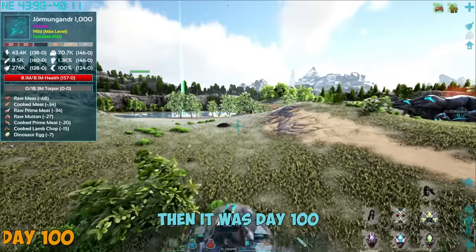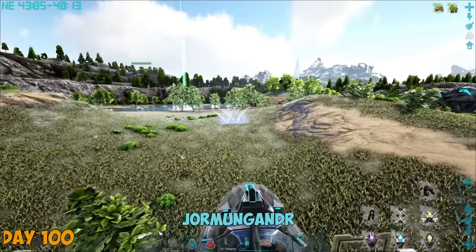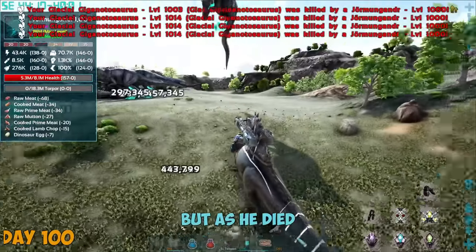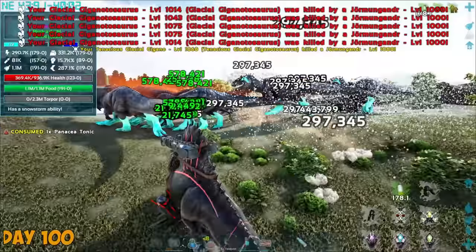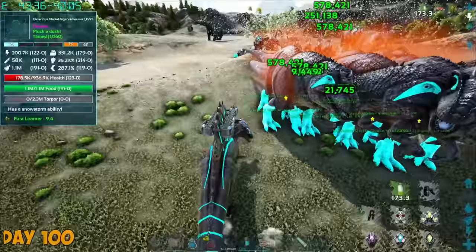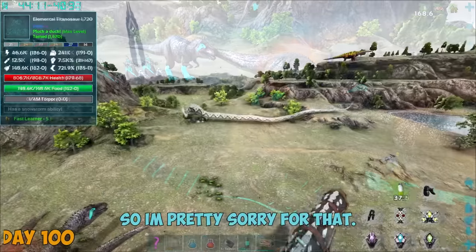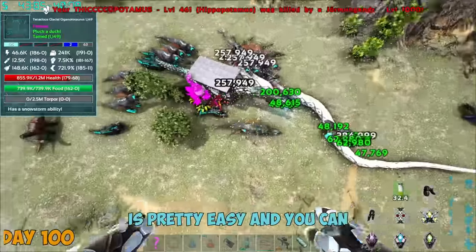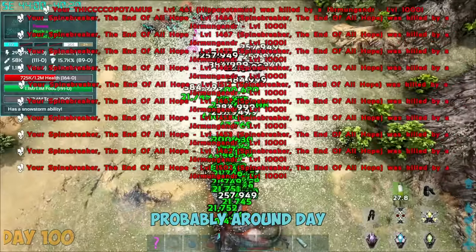Then it was day 100, and it was time to defeat the world serpent Jörmungandr. It didn't go as planned, but as he died, he took down a few other creatures. It wasn't anything special about the end, so I'm pretty sorry for that. But hey, I did beat it in fact. But nonetheless, the mod is pretty easy and you can easily pull off killing the last Pugnacia boss. It's probably around day 20 or so.